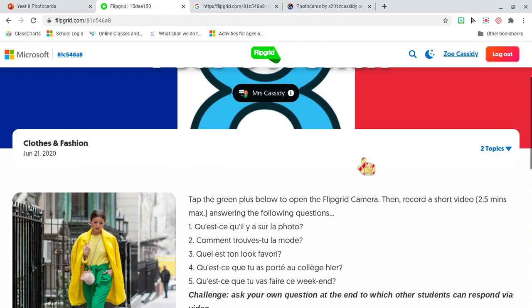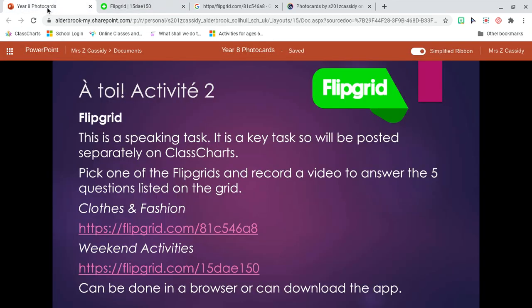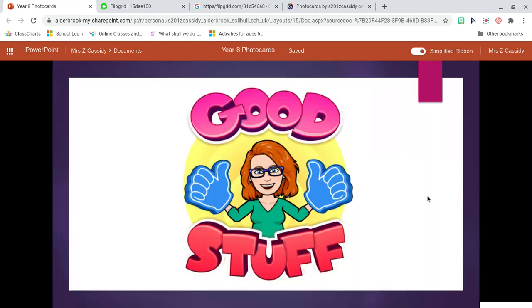I think this is quite cool, could be quite exciting, a bit of fun, something a bit different, a bit interactive, see some familiar faces. Have a go. It'd be brilliant to see some of the speaking things. So that is me done.